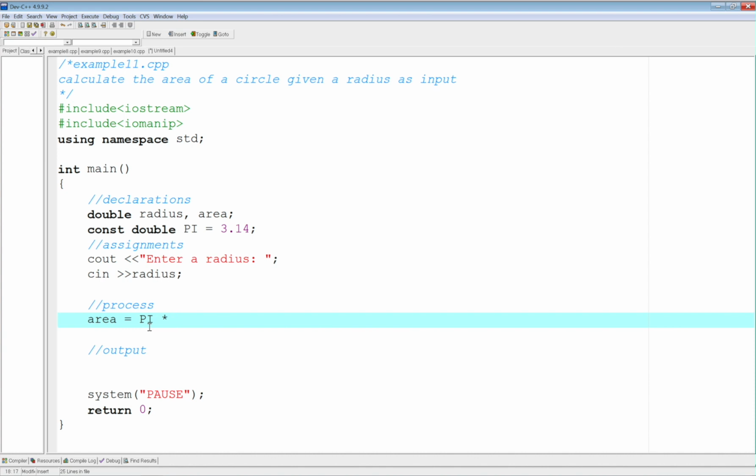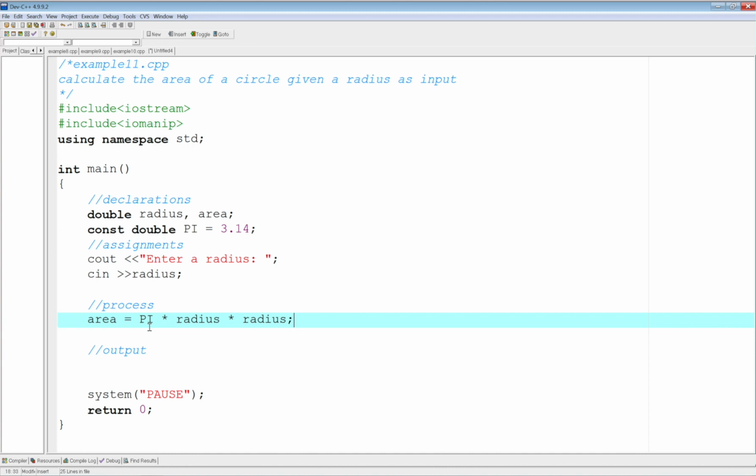Now, I haven't shown you something else. Right now you're going to multiply radius by itself. I have not shown you how to raise something to a certain power. At this stage, let's say your knowledge is limited to this, so you're going to have to square it, multiply by itself. You're going to end up doing something like this.